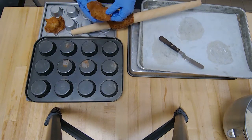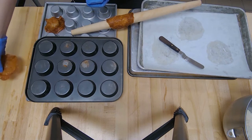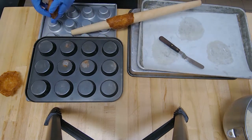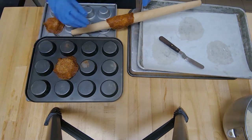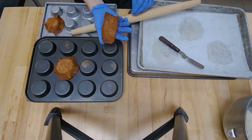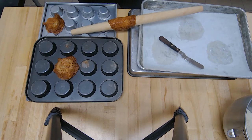We just need to wait for these to cool, which doesn't take long — especially on cold metal. I've already created a bowl shape, which would be awesome filled with fruit, ice cream, or sorbet. These cool really fast; already at this point if I tried to bend them anymore they would snap. Here's the little taco — something kind of whimsical. We'll let these cool and then I'll show you the next batch.